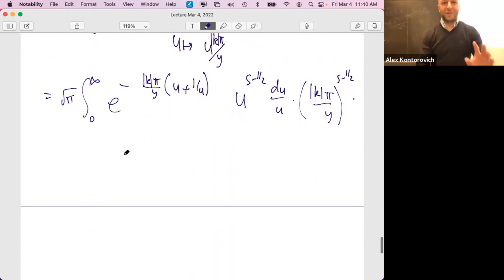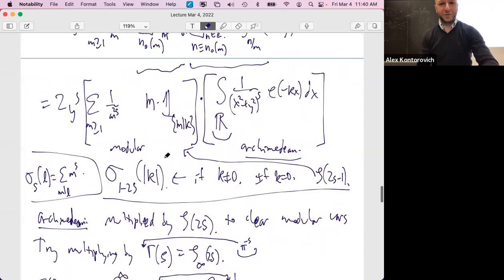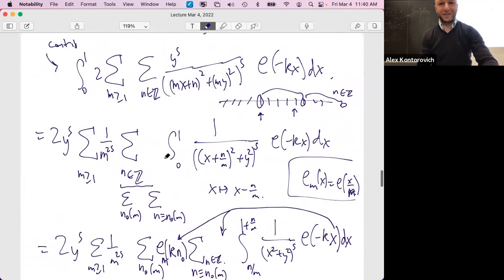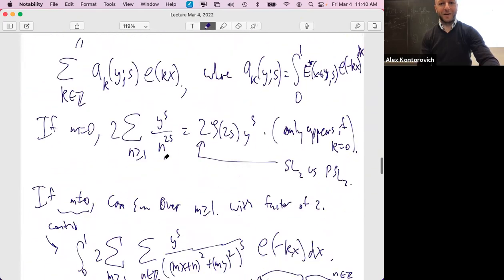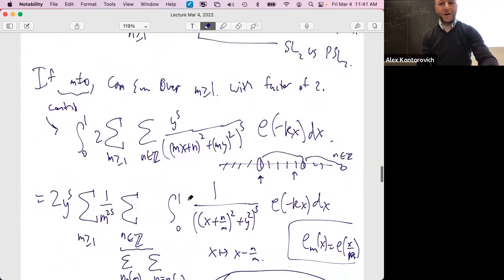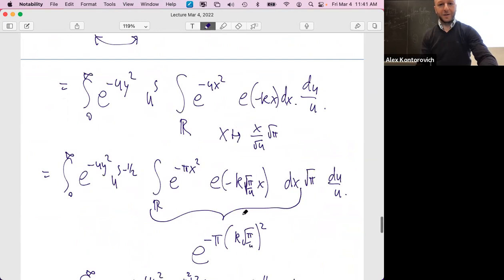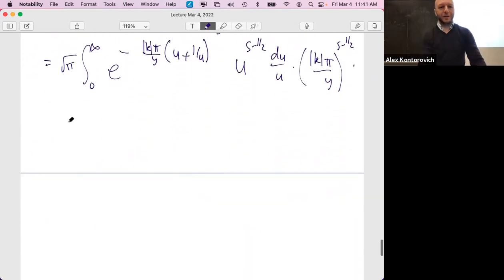Okay, so we're out of time, but let me just recap where we paused. We're almost through the calculation. So we took the Eisenstein series, the original Eisenstein series. We multiplied it by zeta of 2s. We multiplied it now by another thing, which is gamma of s. And why not? Let's multiply it by pi to the minus s. So this is the completed zeta function.